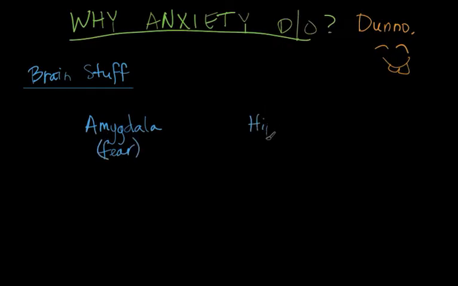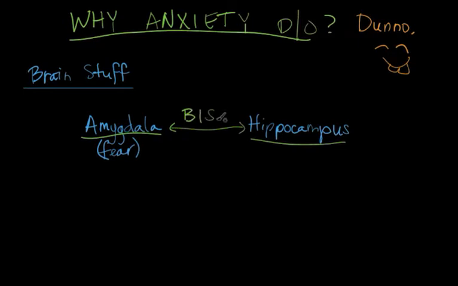The other guy that's super important is the hippocampus. To me I kind of remember the hippocampus as like two skinny shrimp near the middle of your brain. They noticed through research that the amygdala and the hippocampus together control something called the behavioral inhibition system.